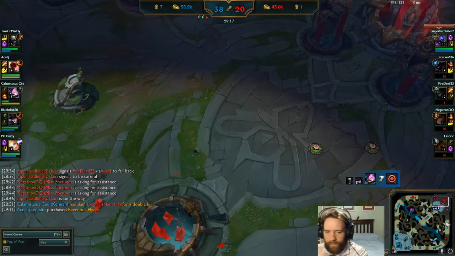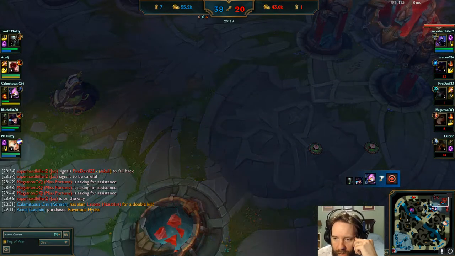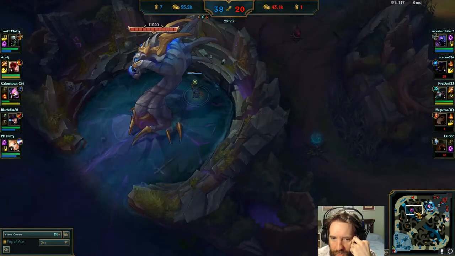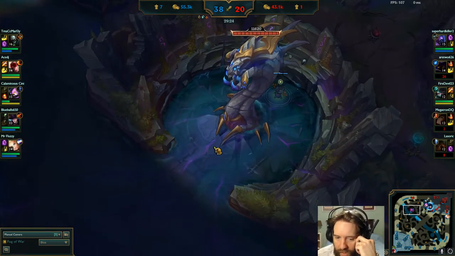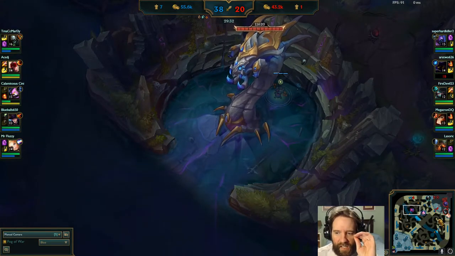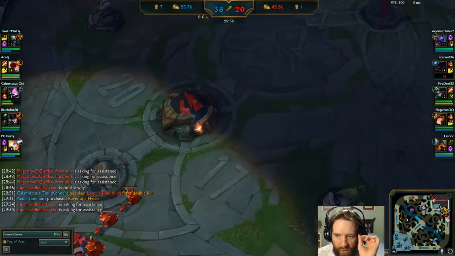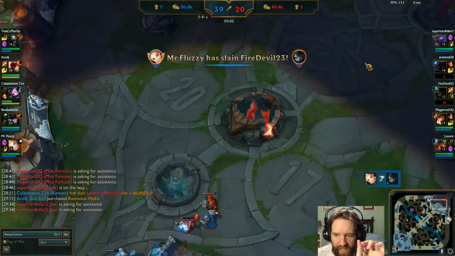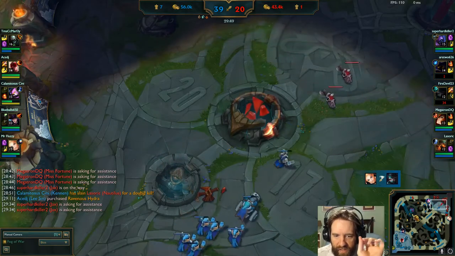So be on the same page with your team. You need to coordinate. You need to be thinking like Baron right now. You need to get a control ward and come over here and just start working this Baron. Now, the textbook way to close out games is whenever you have an inhibitor down, you push the lane up so that it's in their base. They have to leave someone to defend their base, and then you go get Baron.